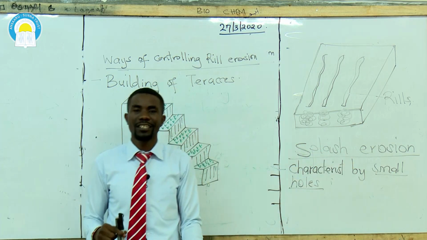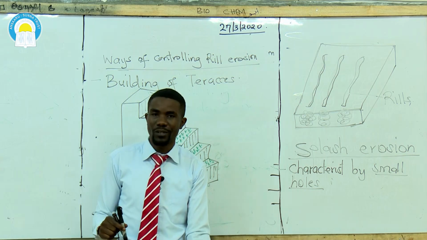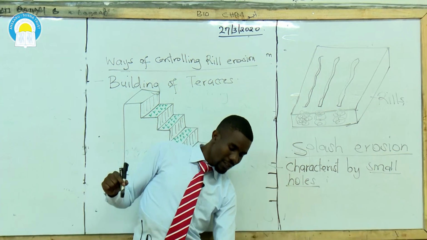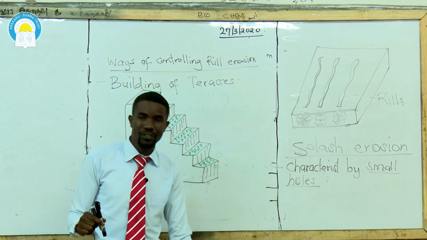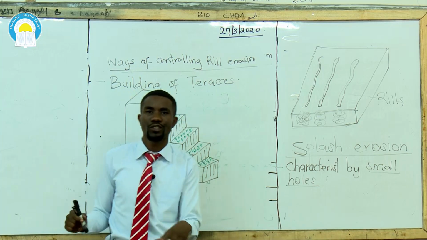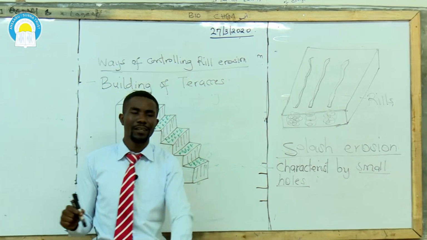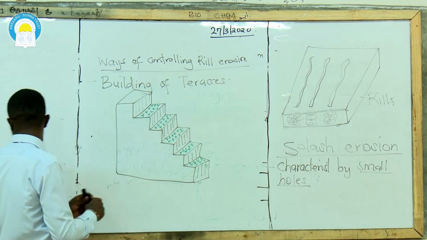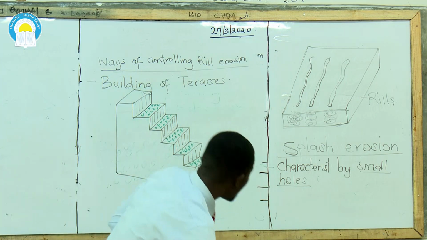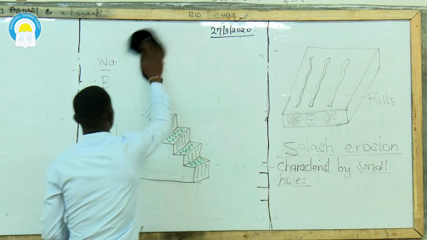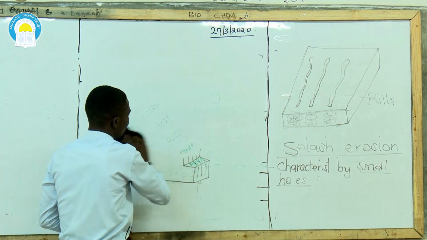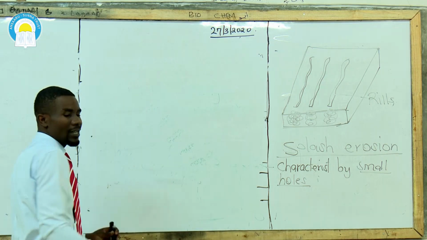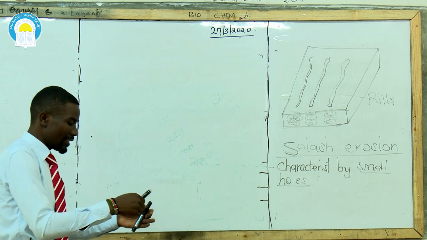So when you see that, you must know that soil erosion has occurred. That is splash. When it is raining and you have sheltered next to the soil, assuming you are in the veranda, you will realize that your shoes will be containing some soil particles. How did this soil particle move to your shoes? Because of the raindrops. The soil particles are moving from one point to another. Now, how do we control this type of soil erosion? Because all types of soil erosion will interfere with our soil structure and fertility.